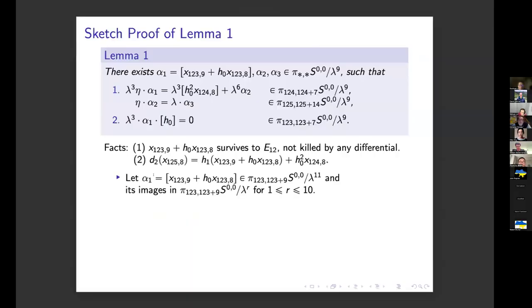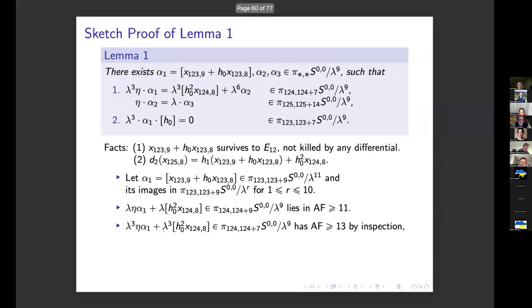So now when I multiply, that's why I want to first multiply it by eta. These two will be the same on the E3 page, and the D2 difference is creating a lambda torsion. So I further multiply by eta, and this expression lives in a higher Adams filtration. And just to get rid of a few higher Adams filtration elements, but the lambda torsion, I want to multiply with lambda squared furthermore, and I can draw the conclusion it is at least at filtration 13.